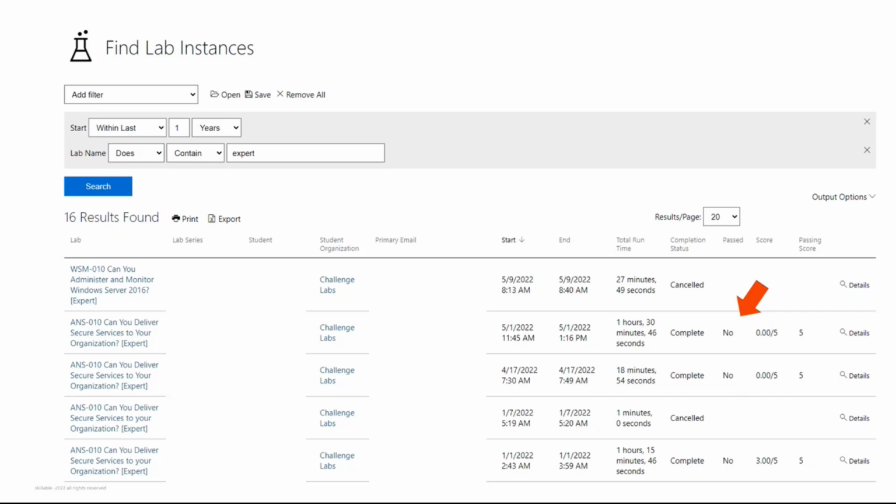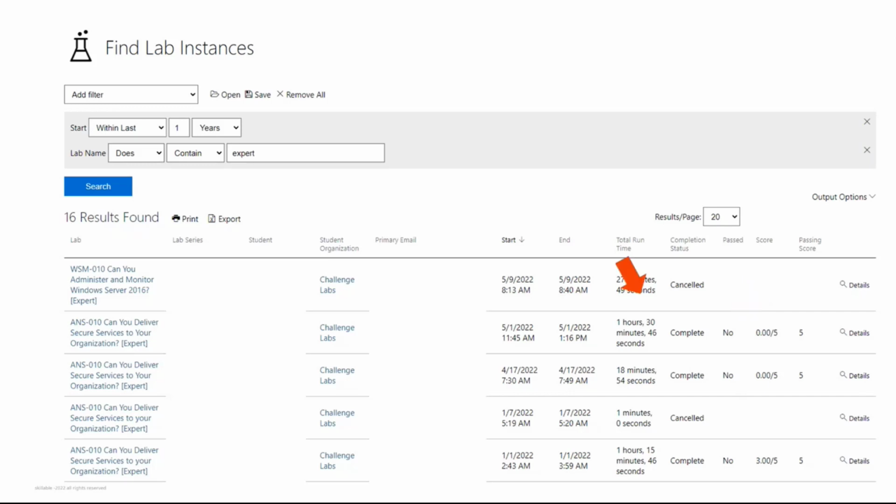This is actually some screenshots. I've scrubbed any personally identifiable information from them. But I could come in here as an instructor. I could come in here as a manager and see how things are going. And so I've got things like, was this a passing score? What was their score?